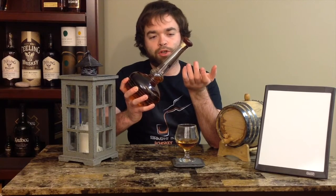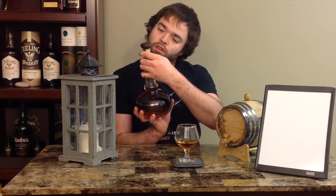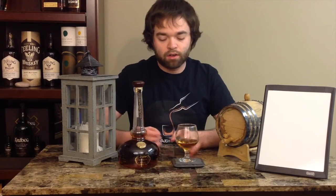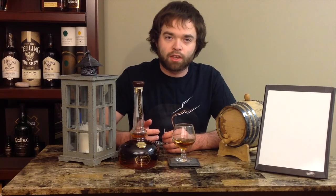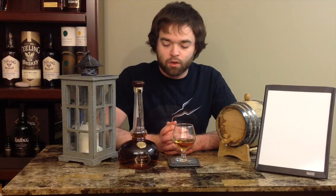The bottle number 42 of 274 for this cask, which was 4479. So there's definitely a lot out there of this. Maybe not exactly where you live, but in terms of how many casks they had of this and how many bottles they get out of it. It's always interesting to look when they give you information like that, not only barrel number, but which bottle of that single barrel, which is really interesting because you can see really how much evaporation takes its play with bourbon in general, especially being in Kentucky.